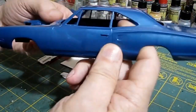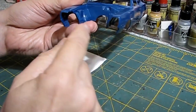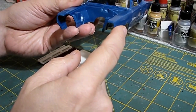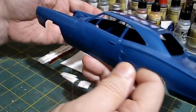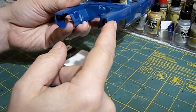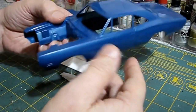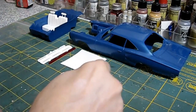If you wanted to turn this into a Coronet 500, what you'd have to do is take the kit-supplied grille and add a center bar to turn it into a 500. It's doable — wouldn't be that hard using the kit-supplied grille with a little bit of Amazing Sculpt to create a center bar. So it's not too big of an issue if you wanted to build yourself a 500.